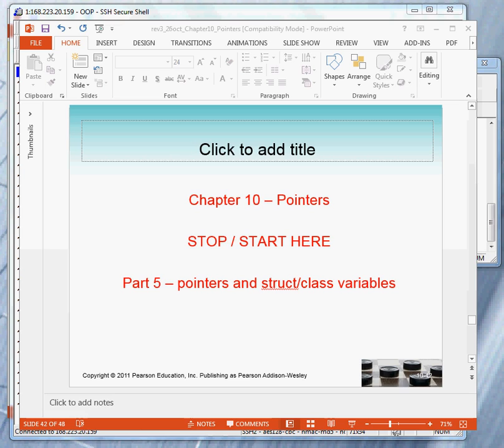We turn our attention to user-defined data types that you get from structs and classes, and we see that they are data types like ints and floats. Therefore, you can create pointers to variables of those types. Moreover, you can dynamically allocate variables that are defined by classes and structs, and we're going to look into that. We will finish with some programming examples.